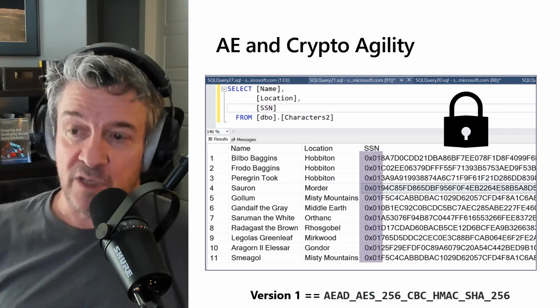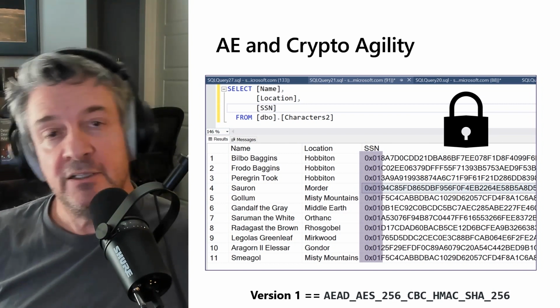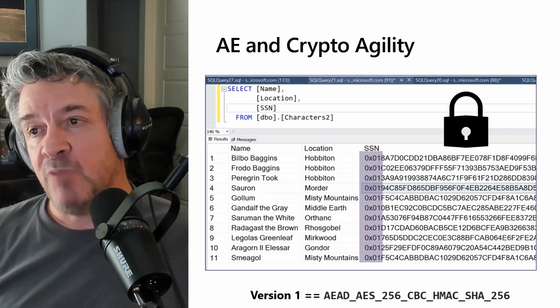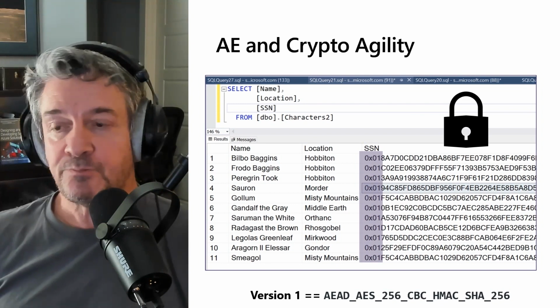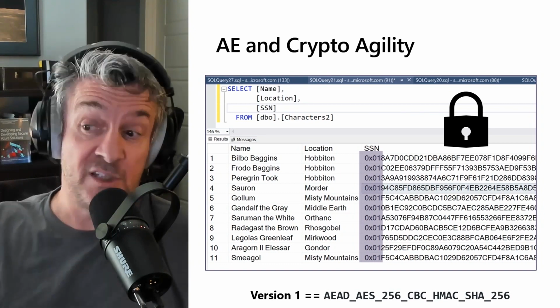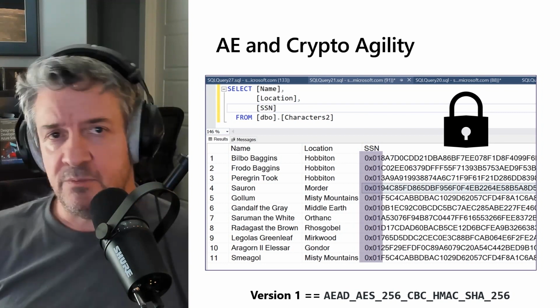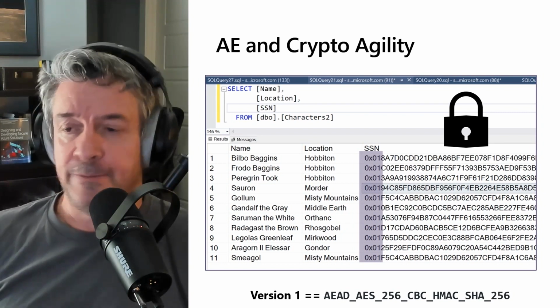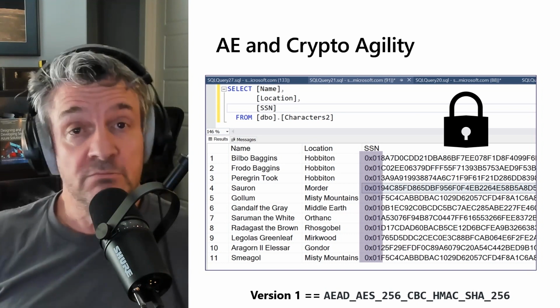If you look carefully, you'll notice that the first byte is always a 1, always. The reason for this is because this is CipherSuite version 1, and that's what the CipherSuite is down the bottom. In the next slide, I'll explain what this CipherSuite actually means. Let's say there's a vulnerability found with that combination, and it's really, really bad. Well, we could invent a version 2 that uses something different.